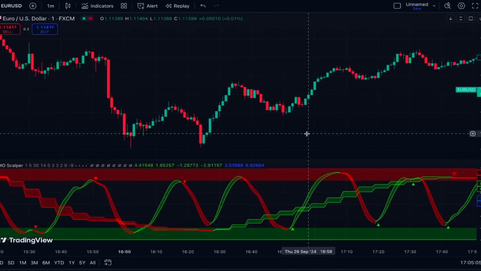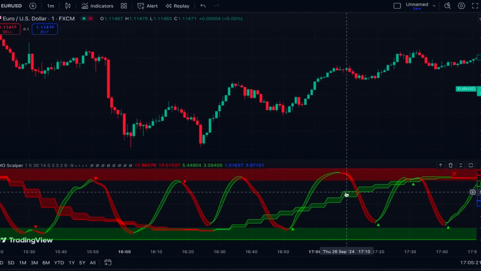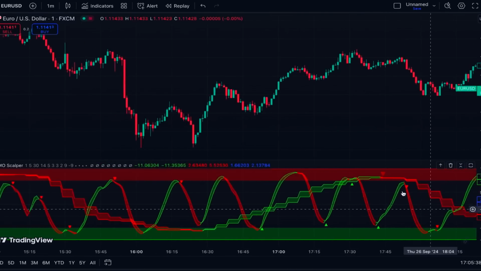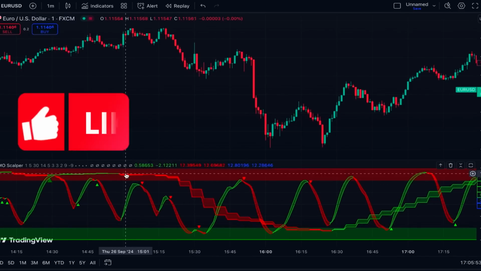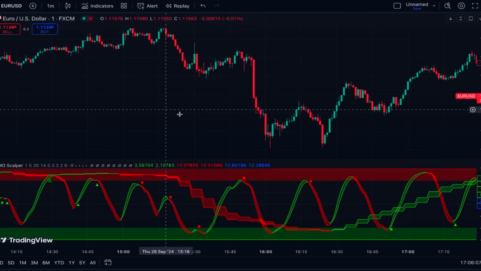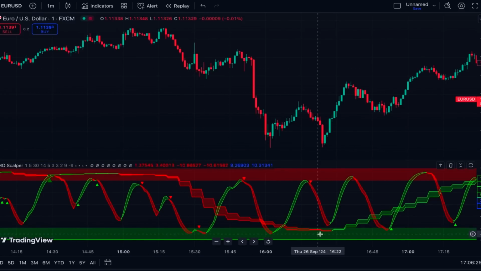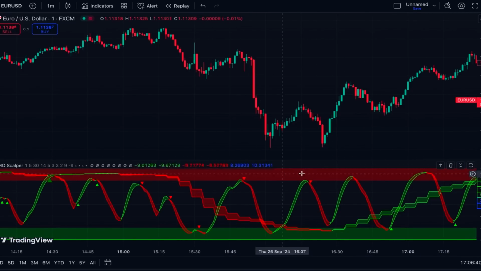And on the other hand, when TMO2 is green and we have the lines with distance from each other, we can say there is high buying pressure in the market. So when you see the lines are flat with no distance between them, we don't take the signals because this situation can show a flat market. Another criterion is when we have a sell signal, it shouldn't be in oversold condition, and when we have a buy signal, it shouldn't be in overbought condition. Here this area is oversold and this area is overbought.